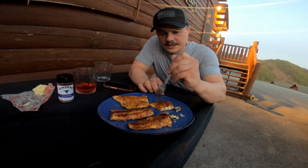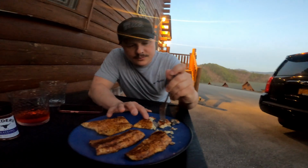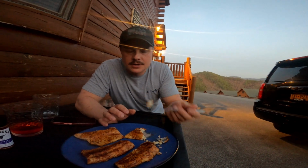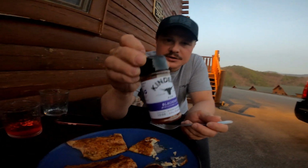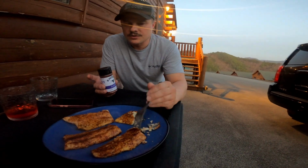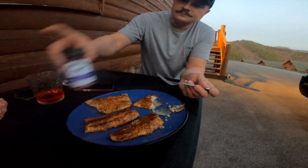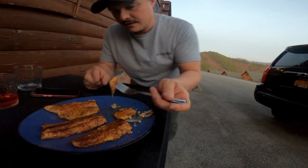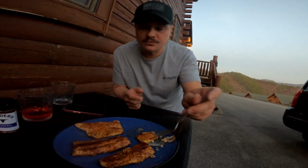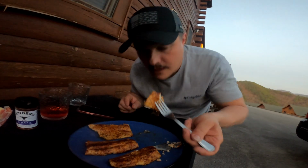Okay, let's try this. Flakes nicely apart. They actually come right off the skin. So, not too bad. That Kinder's blackened seasoning really isn't too bad. This is pretty good on fish. It's got like a lemony lime with that cayenne flavor to it, which blackens this really nice. It put like a little layer on it. So this is definitely good. I would recommend trying this again. I'm gonna try a piece with skin on. Is that good? It's actually really good. Very good. Very good. I got it all over my face probably, don't I?